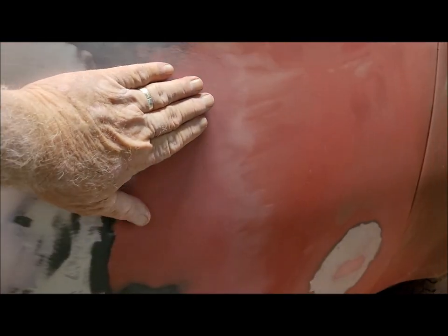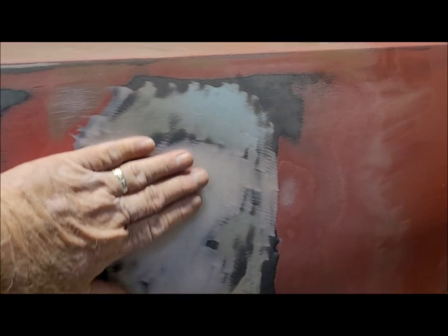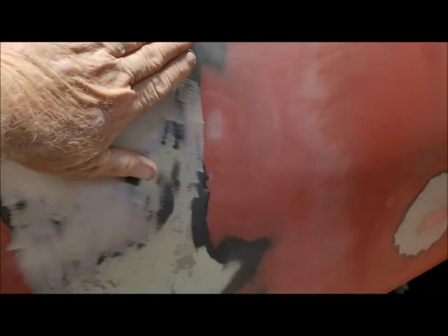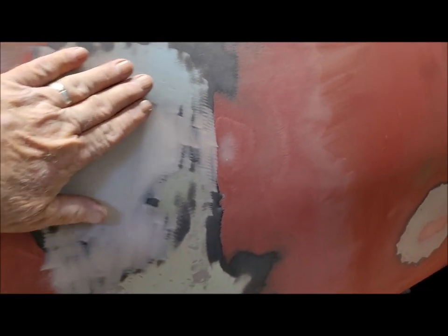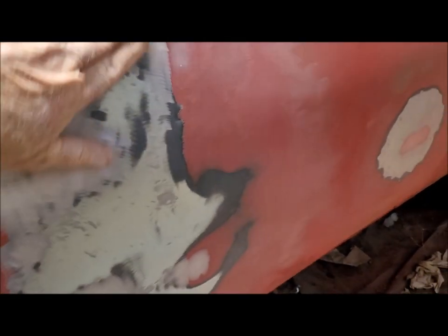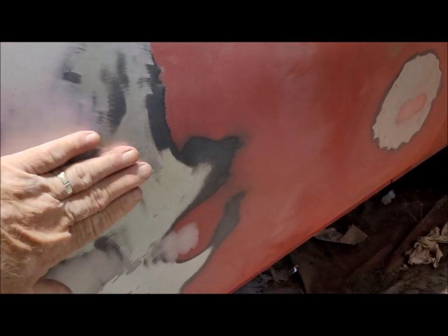Okay, I ran across it with the DA to kind of clean things up. The 36 grit leaves a lot of scratches, and it makes it a little difficult to feel what you actually got. So this area right in here feels really good. Where I worked on it with a hammer, maybe a little low right in there. You see all this metal up in here. Usually if you have metal around the bondo, that means the bondo is low. But if I need any more, it would be very little.